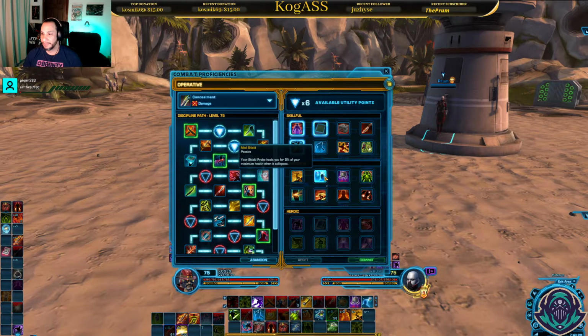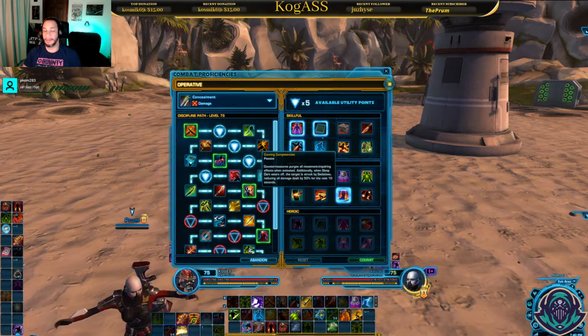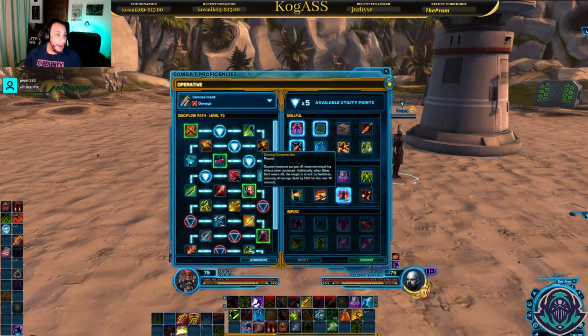Let's go for the second tree here. Okay. What do you like taking? Up to me. This countermeasure purges all movement impairing effects. When Sleep Dart wears off, the target is struck by a sedation, reducing all their damage dealt by 50%. I like that one. That one's the one I hate dealing with. Yeah, that's a really good one to have. Okay. What else do you take? That's a great question. Yeah, not much.